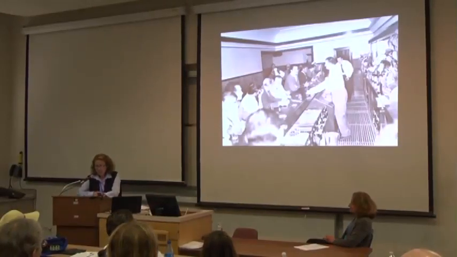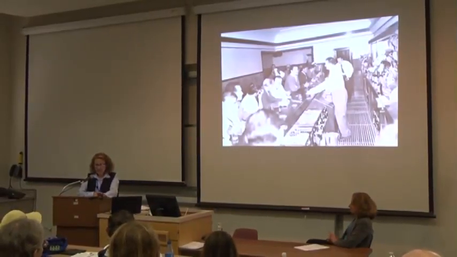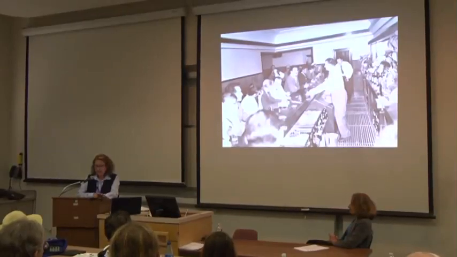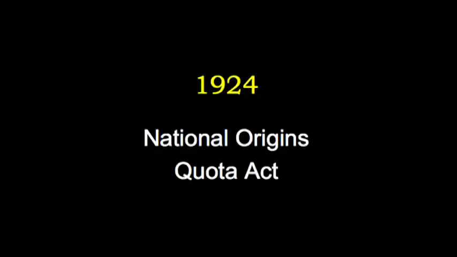So. Now we're going to get just a little bit serious to end this up. After 48 years of steady immigration to Watsonville, directly from the Dubrovnik region to the Pajaro Valley, Croatian immigration was effectively stopped in 1924, as you heard Sandy referring to this morning. This took place as a result of the National Origins Quota Act, which allowed only a few hundred immigrants into the United States from the area of today's Croatia. Croatian immigration stopped because of anti-immigrant sentiments, particularly towards groups coming from Eastern and Southern Europe.